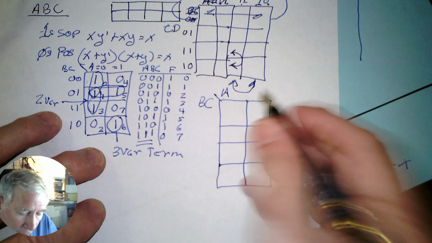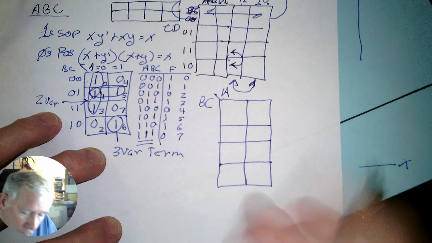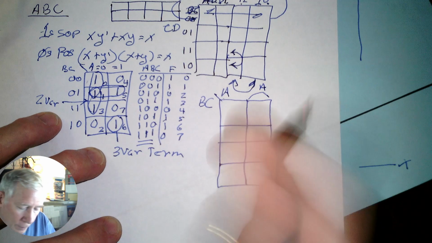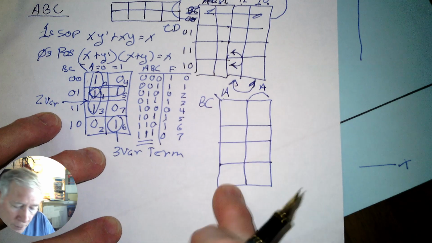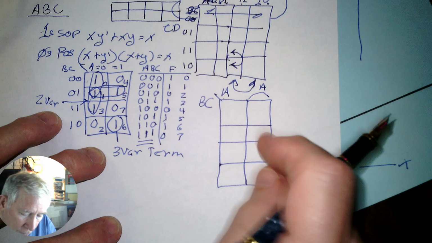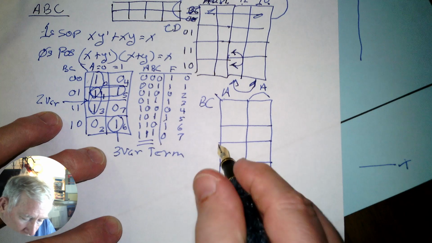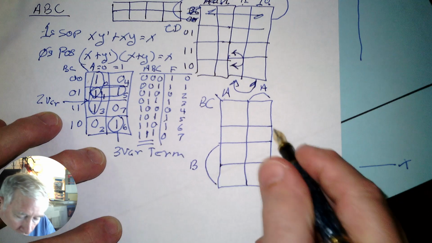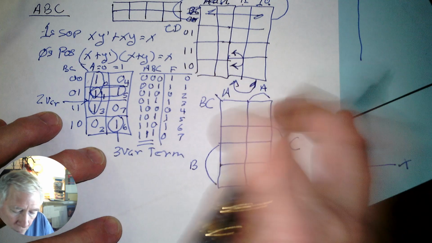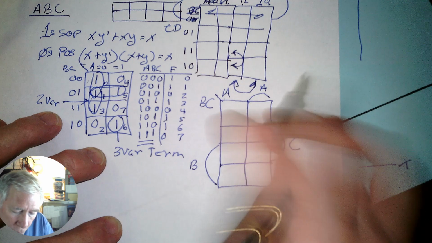All right. Now the way I think about this, I think about this whole column as A, and so I'll write this alternative label up here, A. This whole column is A, this whole column is A prime. And then with the B, I know that the top 2 rows are B prime, and the bottom 2 rows are B. So I'm going to write down here B, and then the middle 2 rows are C, and the top and bottom rows are C prime.